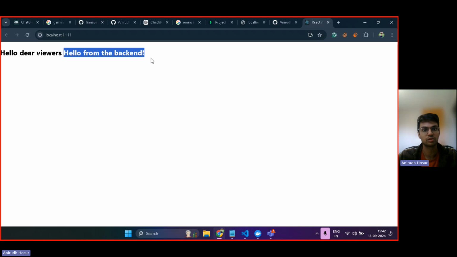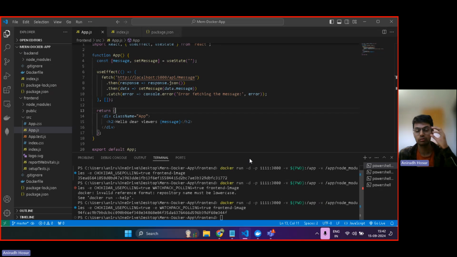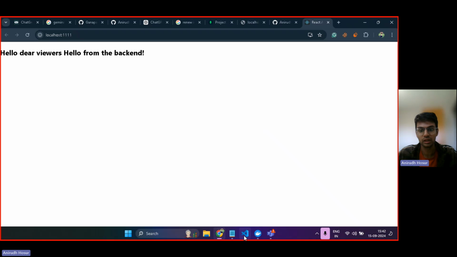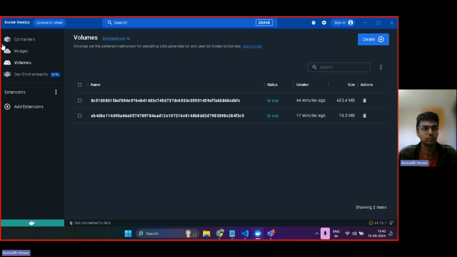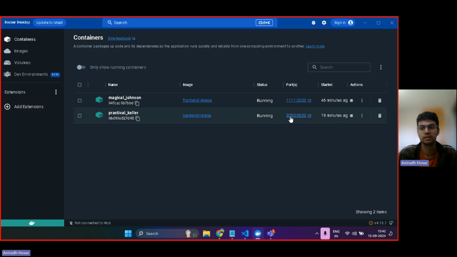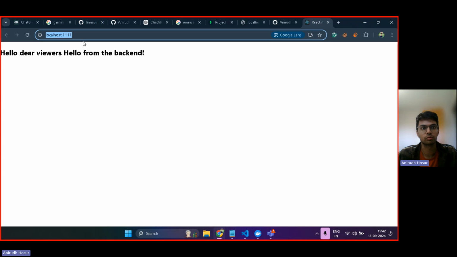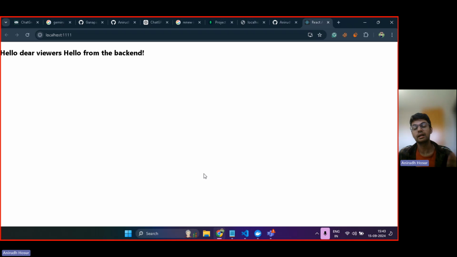And this is from the backend API. So this is hot reload. And mind you, this is not happening from my local running application. This is happening to the application running in the Docker container. This one is running on port 4141, and this is also on port 4141. So the changes I'm making locally are reflected there.